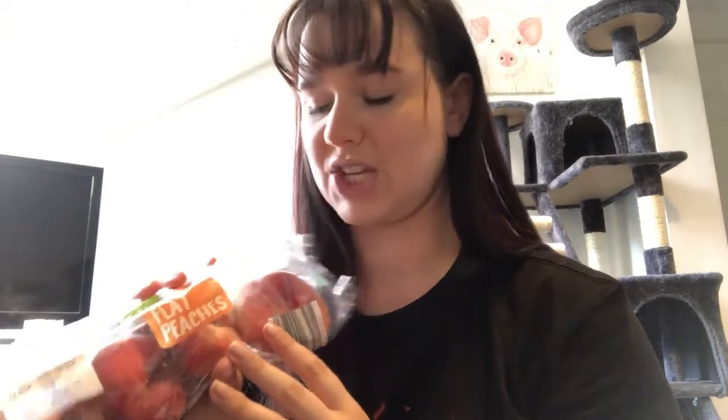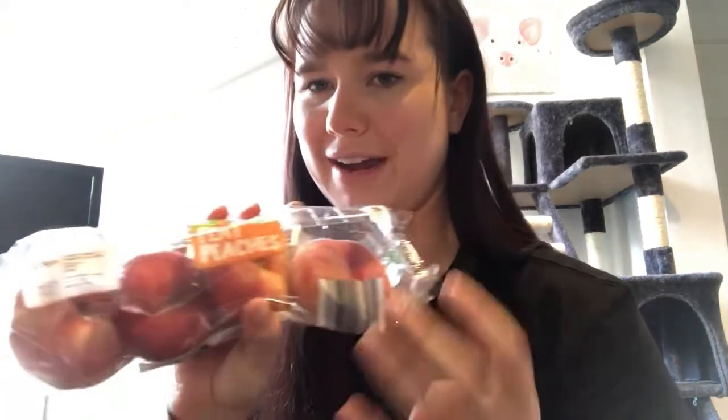Next is my frozen raspberries. If you know me, you will know that I love a raspberry peanut butter porridge. Obviously raspberry essential, it's a lot cheaper to get them frozen. And what I'll do is, again, I'll make this at the start of the week. I'll make all my breakfasts and I will use these. Along with the sweet potato, obviously you need some kale because it's the kale sweet potato salad. So pick that up. And then I've got some flat peaches, which I know sounds really weird, but I love these. And I will either take these to placement or I'll just have them after dinner or something sweet, and these are really nice and healthy.